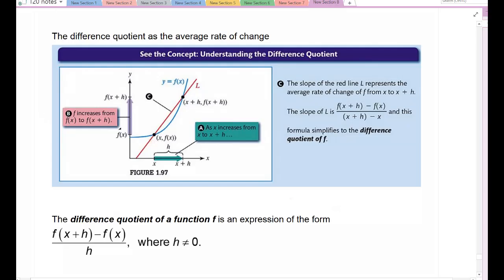Okay, so this is the last video from chapter 1, so hopefully you're studying, and this is the last one. This last video is on the difference quotient, which is just a special way to represent average rate of change. So we talked about average rate of change last time, which is a special slope of the secant line through a curve, the slope of the line through 2 points on my curve, and it gives me the average growth, the average rate of change, average increase, or the average decrease, of a function that's nonlinear. Although you can do it for linear functions, it's just always going to come out the same.